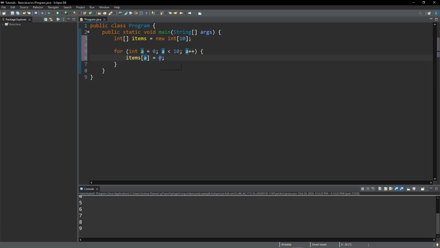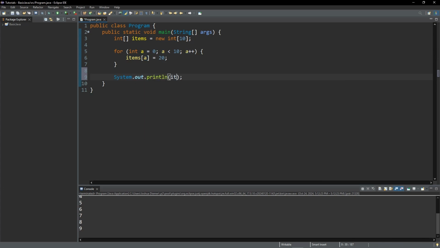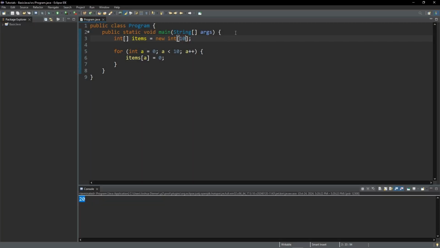If I were to set this to 20, and I were to say system.out.println items of 4, we'll just grab a random one and run it, you'll see that it is 20. Even though we haven't manually set it, our loop has set every item inside of our array to 20. Now, what if I change this to 1,000?